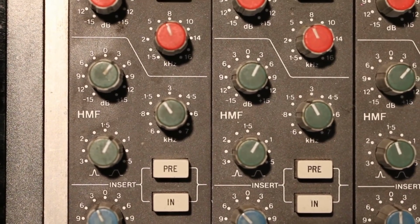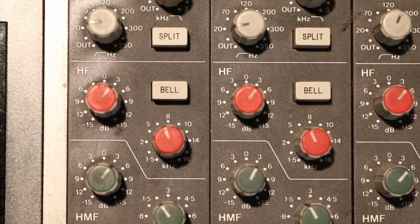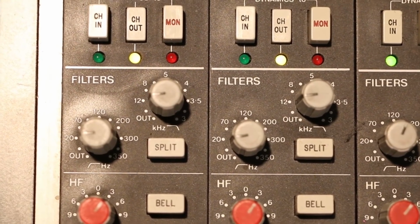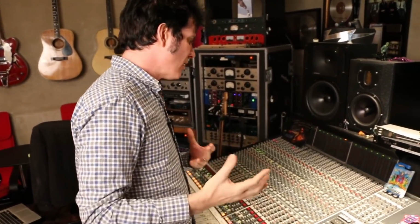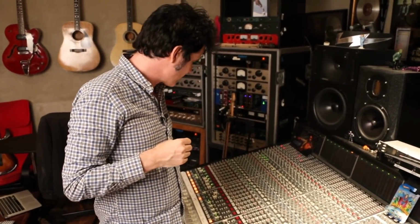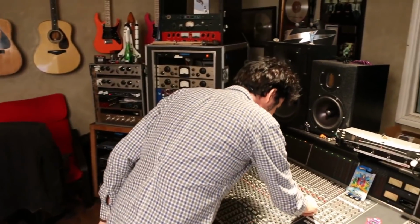Probably catching a little bit more of the click on the kick, and then a little tiny bit at about 6K, and then I'm cutting some low lows up to 20, and I'm coming up to 12 on the very top. So I'm just sort of controlling it a little bit like this. I don't need any real super openness at like 12K unless it's something that really needs to breathe up there. Try and leave that world for a vocal.